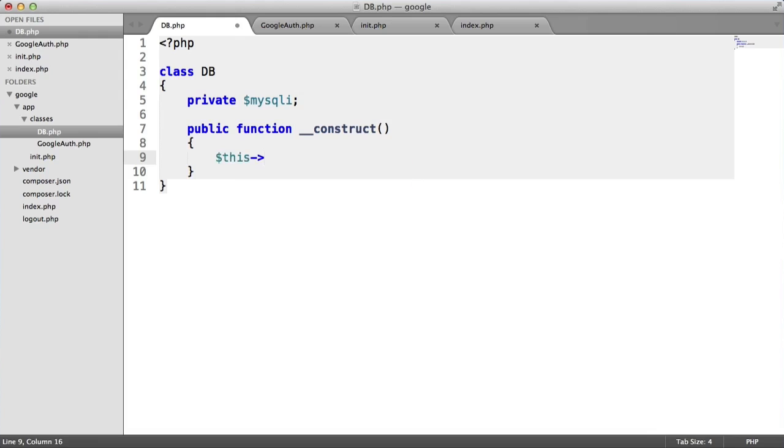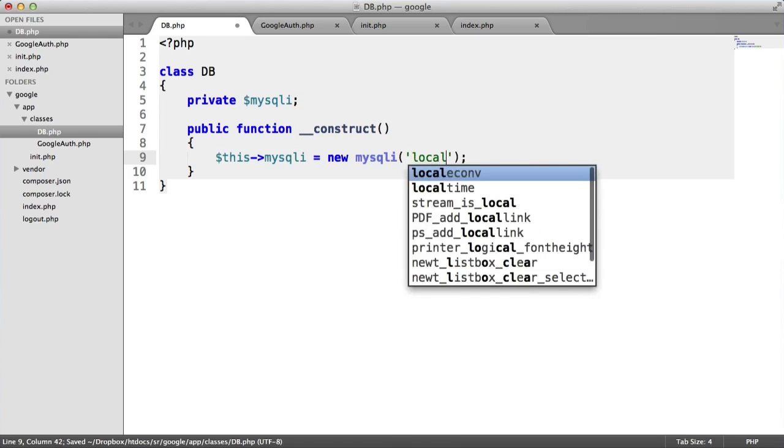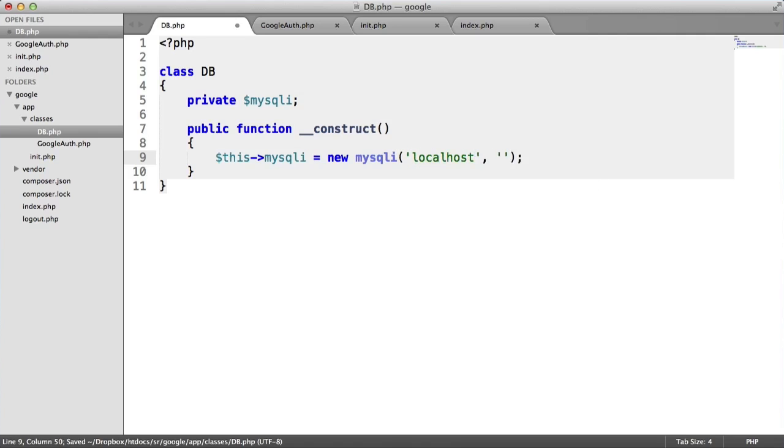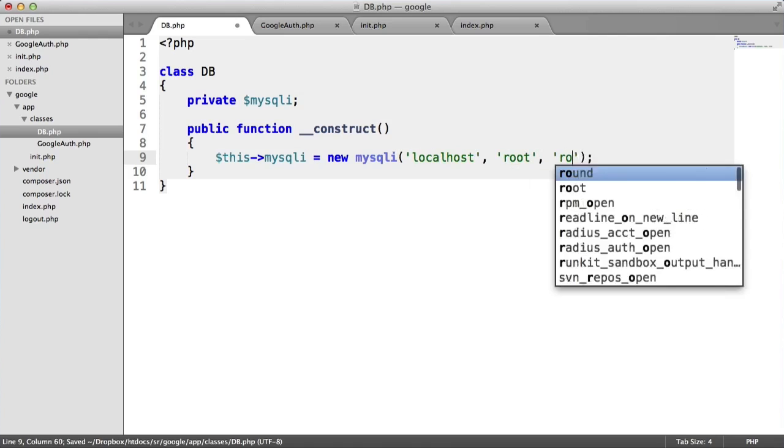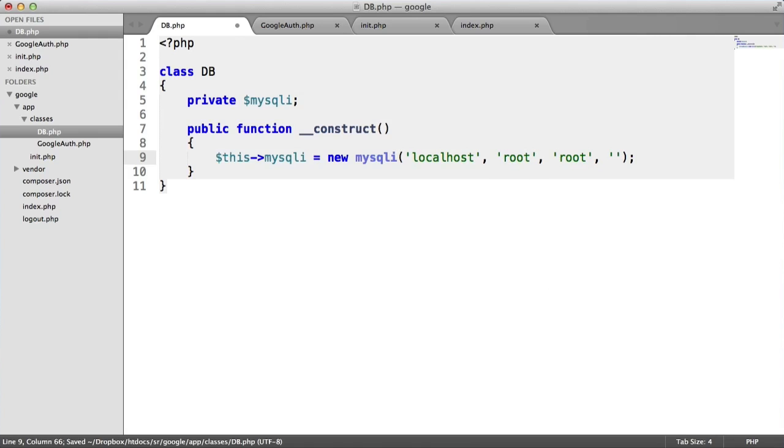So we just basically want to create a new instance of MySQLi here. So I'm going to say this MySQLi. Now this refers to this current object when we instantiate it. So whatever we assign here will be stored here. After we've instantiated this database class, we obviously don't want nothing in MySQLi. We want a new MySQLi instance. Now, your database credentials are obviously going to be different to mine, but for me, my host name is localhost. My username is root. My password is root, and we already know that we have a database called website because we set this up earlier, so that is website.